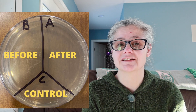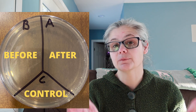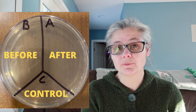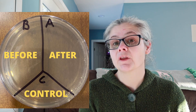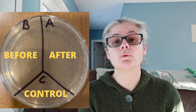But in order to test how well baking soda removes bacteria, because that's what my viewers have requested, what I'm going to do is take a petri dish just like this guy here and label it A, B, and C. I'm going to take some sterile swabs and swab the toilet bowl, and place that sample in the section labeled B for before. Then I'm going to clean using the baking soda, swab the toilet bowl again, and place that sample in the section labeled A for after. That way we'll be able to see how much bacteria is in my toilet bowl before and after cleaning with baking soda.